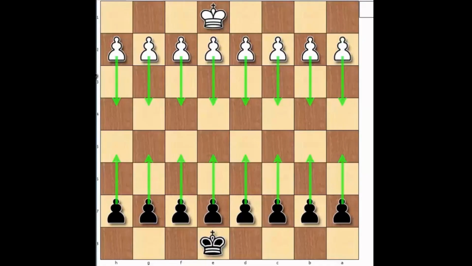Then you might be wondering, Professor, just a moment ago, in a previous lesson, you explained about columns, ranks, and diagonals, and also about coordinates. And you said that the rank represents the number, and that the columns are represented by letters. That's correct. That's exactly how you find the coordinate of this square. This square here is the h8 square. Our king is on the e8 square. The opponent's king is on the e1 square.